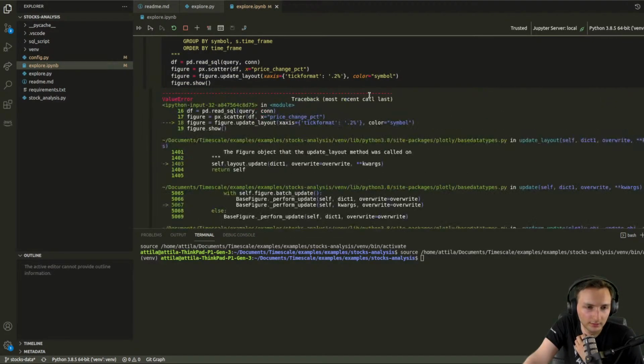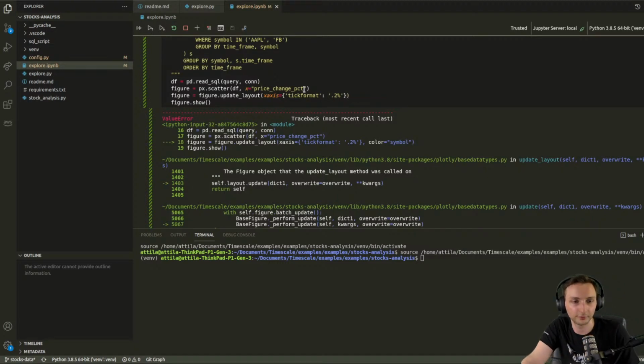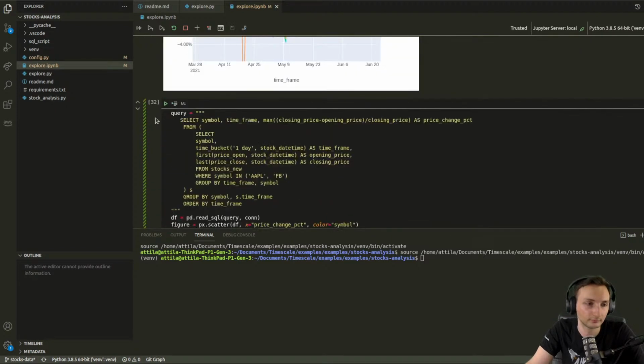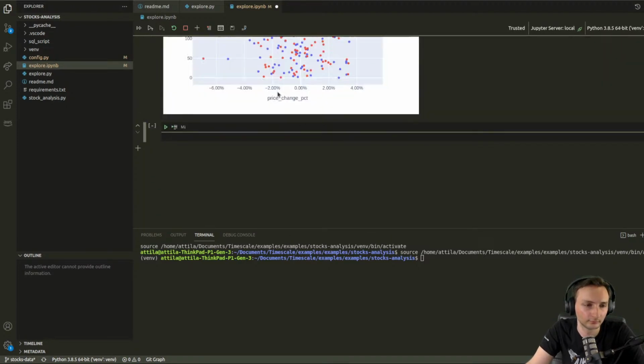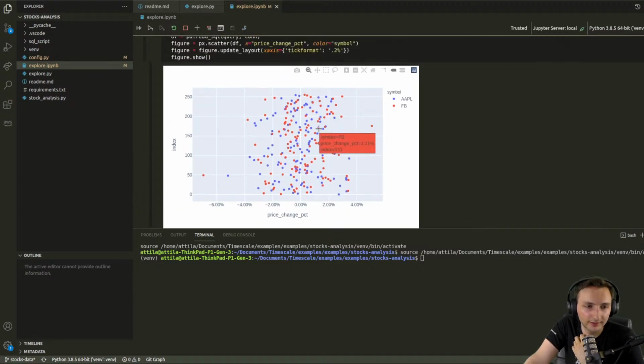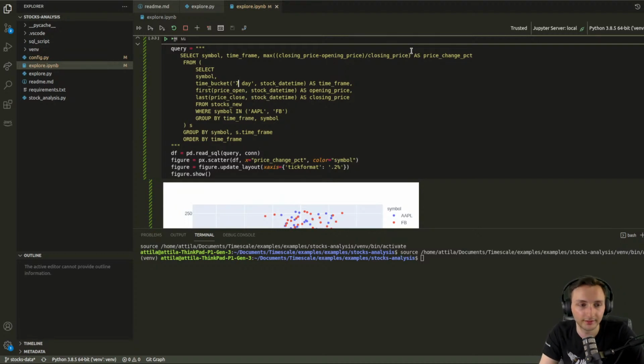Okay, it's not color parameter. Oh, it's for the scatter, not for the update layout function. Okay, so basically Apple is blue, Facebook is red. They're pretty similar. Let's do 7-day.